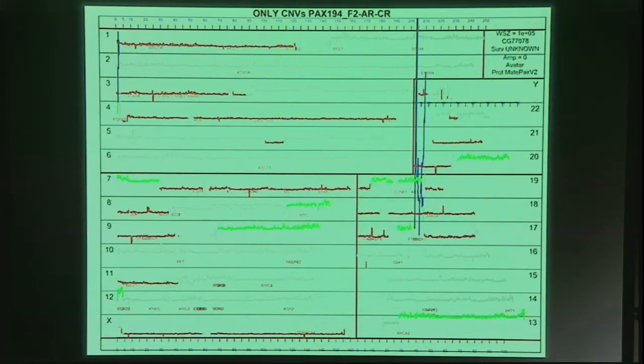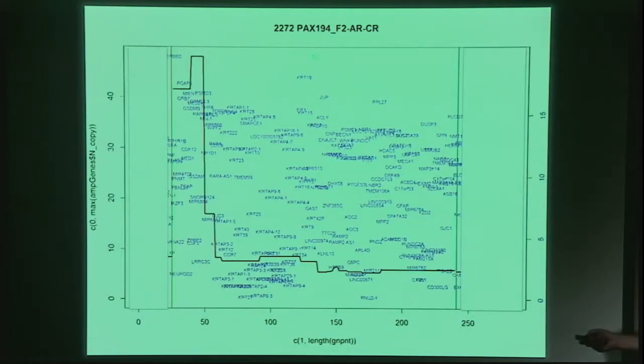So, can anybody tell me what that is? I doubt it, because I didn't teach you that. But this is actually a pancreatic cancer. It has a huge amplification on chromosome 17. Anybody know what is on chromosome 17? Very important gene: ERBB2, or HER2. So this looks like it has an amplification of ERBB2. If you look more carefully, this is the amplification, and this is the expression, and ERBB2 is the most expressed gene in that amplification area. So this particular tumor could be HER2 positive, and maybe could benefit from HER2 inhibitors, Herceptin, pertuzumab, and things like this.